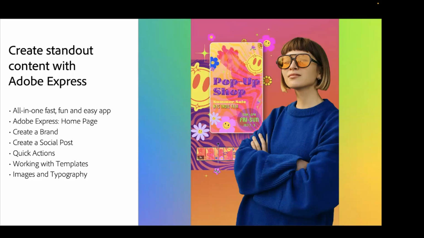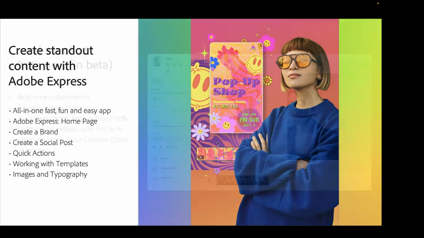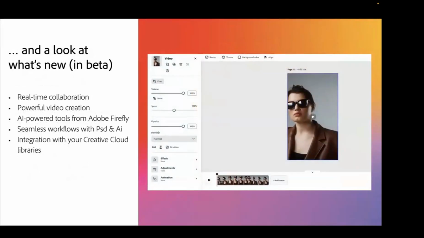We'll be creating a social post, and we'll be looking at all the quick actions, which are super helpful when you're getting to grips with doing things quickly that you may not necessarily want to open Photoshop for. We'll be looking at the templates, and then we'll be looking at working with images and typography. So that's all the basics that you need to know when you're putting together a piece of graphic design or a graphic element.